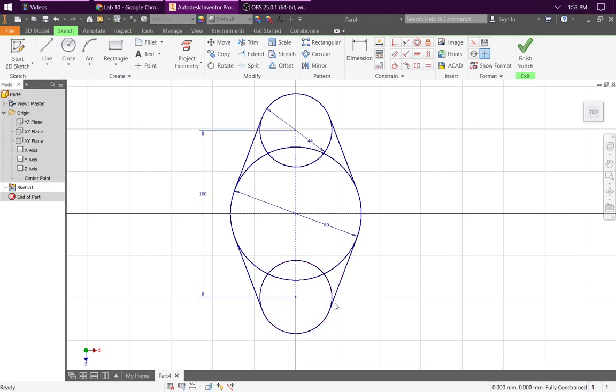It just added that tangent constraint. I don't know why it wasn't there. It should have automatically been there. But that auto dimension is kind of nice if you see that your drawing is not fully constrained and you don't know what's missing. So let's use the trim, and I'm going to get rid of extra things that I don't need. At the top and at the bottom.